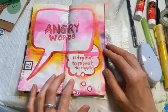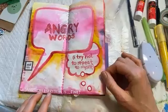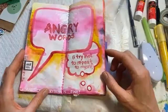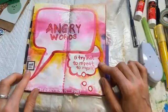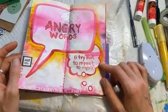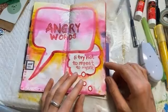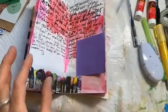And then I did my response down here in the thought bubble. And then the next day I came back in and wrote with a white pen and went back over it with watercolor, because the next day everything was fine. It was like these angry words never happened. So maybe I did a little bit of magic with my art journaling about it. While I was working on this page, I was drinking tea by a brand called Roar, which is such a great name for tea. The particular blend was humble and exquisite, and I thought that was a good antidote to these angry words. So I wanted to share that about a page made while feeling an emotion.